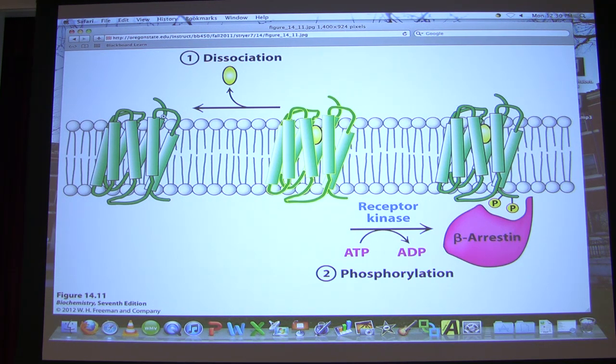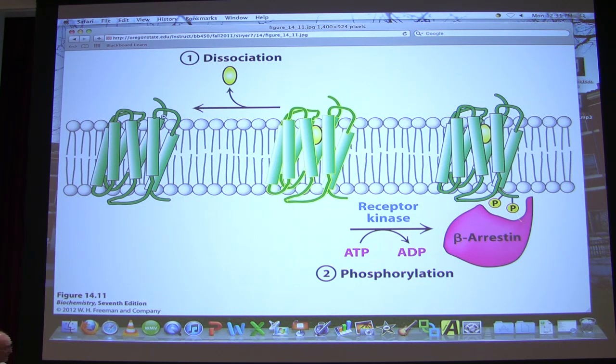Well, one of the considerations if it gets stuck in there is cells have yet another way of turning off the beta-adrenergic receptor. That's by action of this enzyme known as receptor kinase. What receptor kinase does is it puts phosphates onto the C-terminus of the 7TM. That's important because now those phosphorylated residues on the C-terminus are a target for binding by the enzyme known as arrestin. This now binds the 7TM and stops the 7TM from activating G proteins. So the cell has a way of turning off that signal if there's a problem with the receptor.